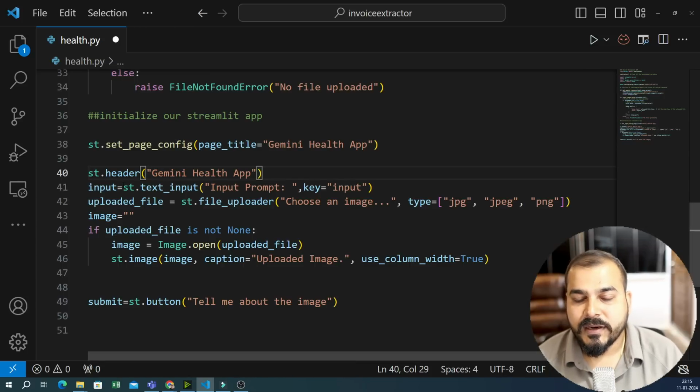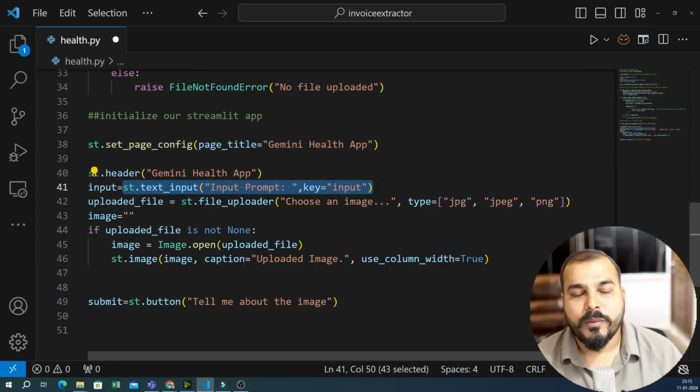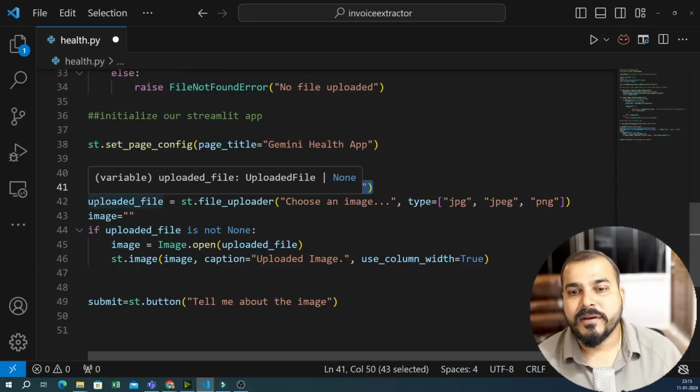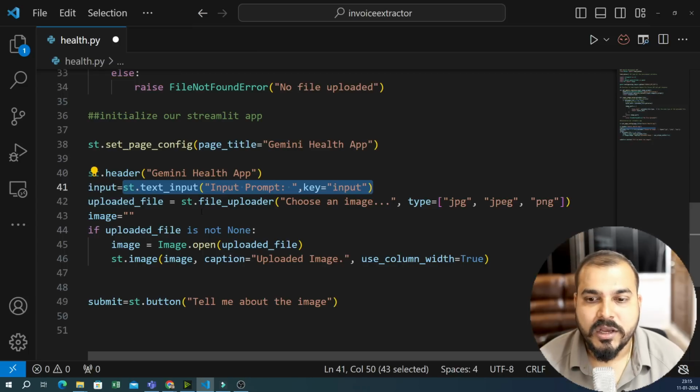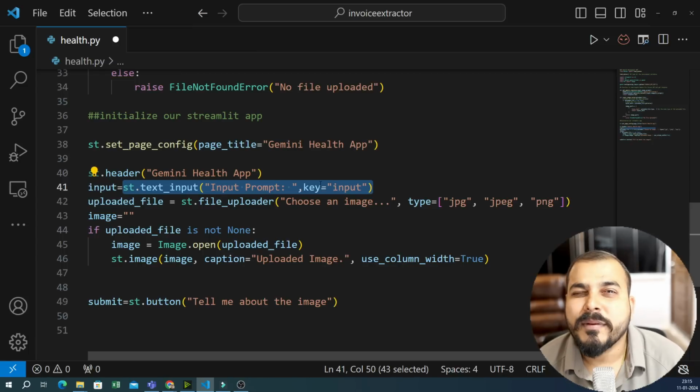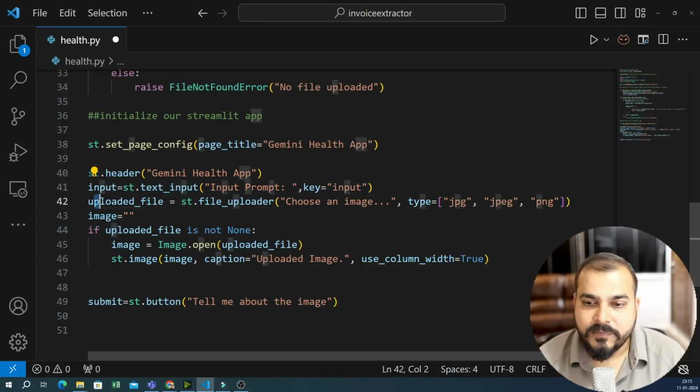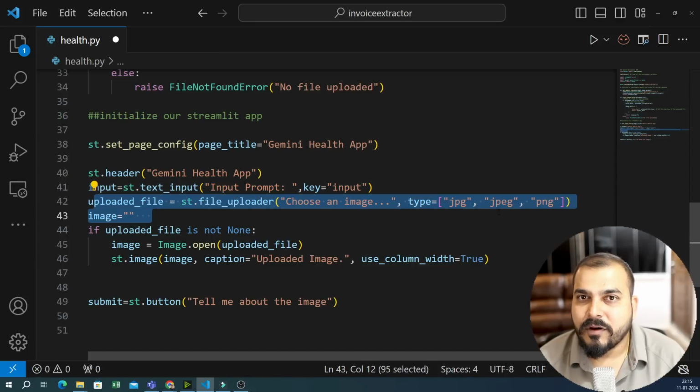Then what we are specifically going to do is take the input. This will basically be my input where I can write my prompt, what I am looking for. Let's say I say, hey, provide me the total number of calories for this particular food, I will be able to give that prompt. Here we are going to upload the file in the form of an image, JPG, JPEG, PNG, it supports over here.